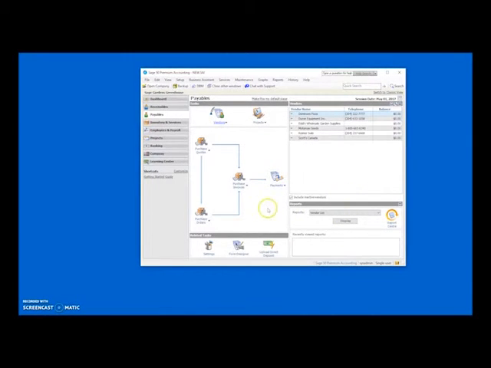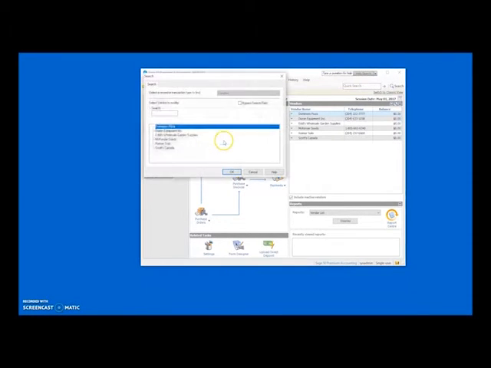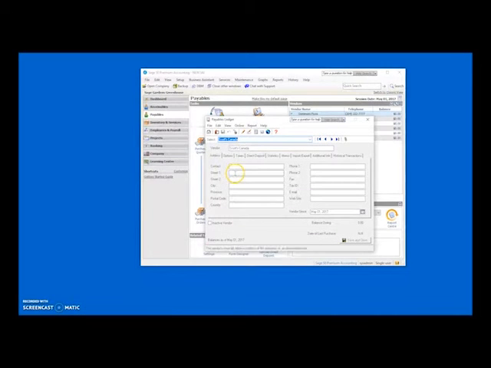And then I've just realized that I'm going to have to modify one of my vendors. So I'm going to modify Scott's Canada. And I've realized that I need to add my contact information. So I can do that now and then save and close. So I will enter those things right here.